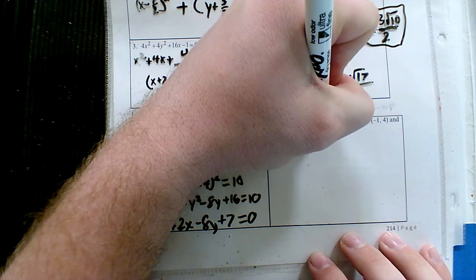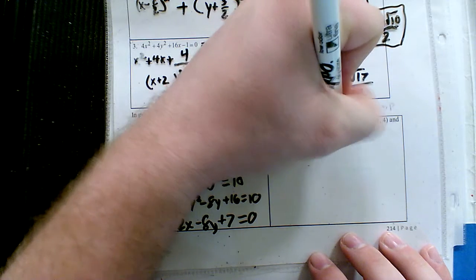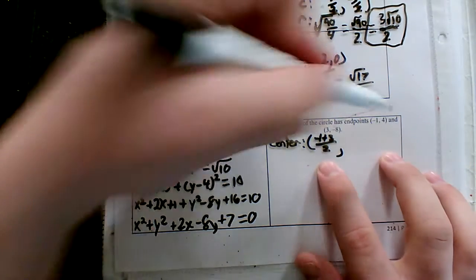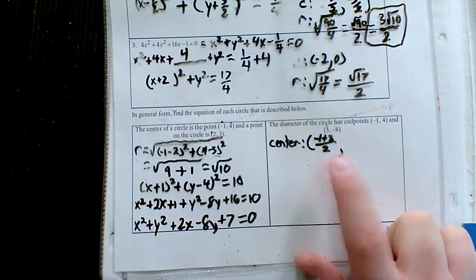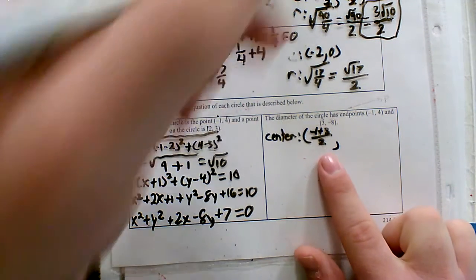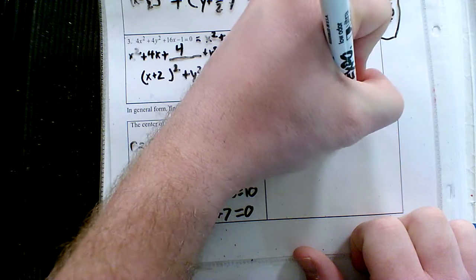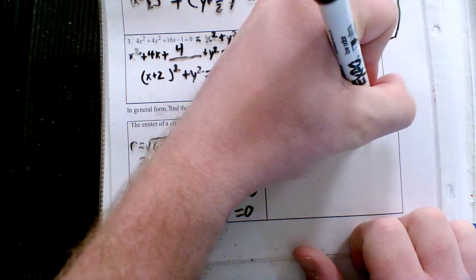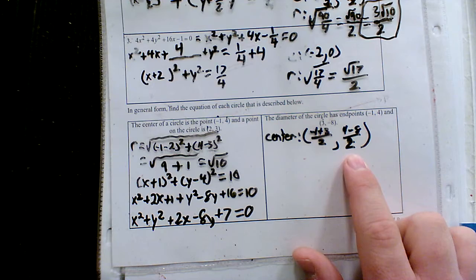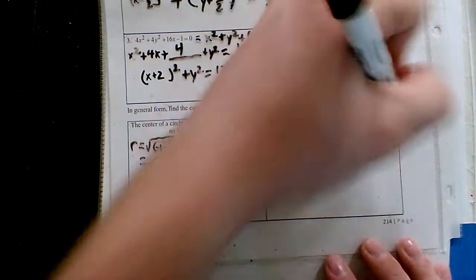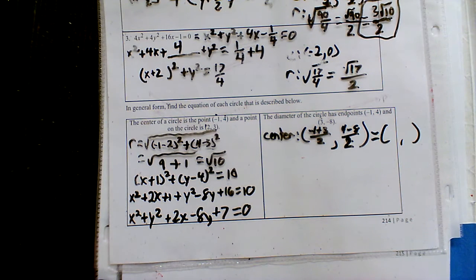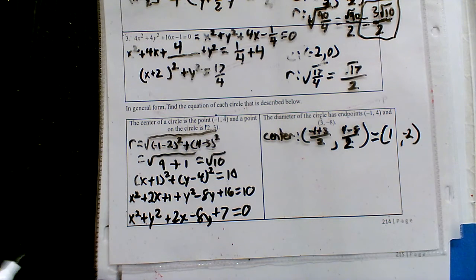So we're going to start with, and you have to add them up. You have -1 plus 3, divide that by 2, that gives you your x value. Same reasoning, 4 plus -8, so that's 4 minus 8, divided by 2, that will give you your y value. You can simplify that, and you get what is your center point? 1, -2. So now we have our center. We still need to find the radius.